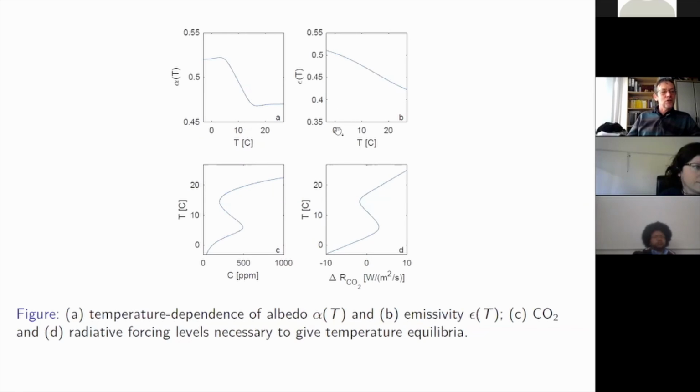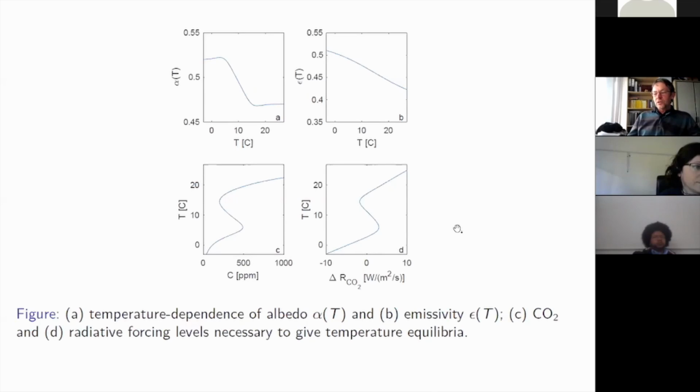So if you put those into the energy balance model and then you plot out what are the stable states, this is CO2 concentration, and if you convert that into a radiative forcing term because of the logarithmic dependence, what you find is a curve that looks something like this. So you've got two stable regimes, and one of the things that we were trying to do with this is to ensure that those stable regimes actually reflect the fact that you could have different mean sensitivities. If you notice, both of these are pretty straight, but in fact the slopes are slightly different.